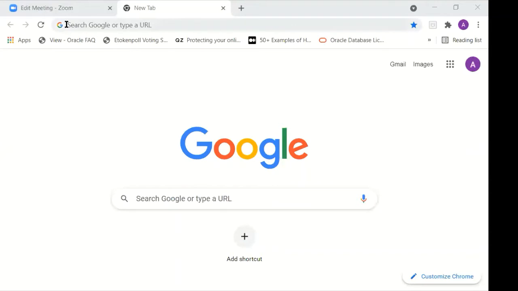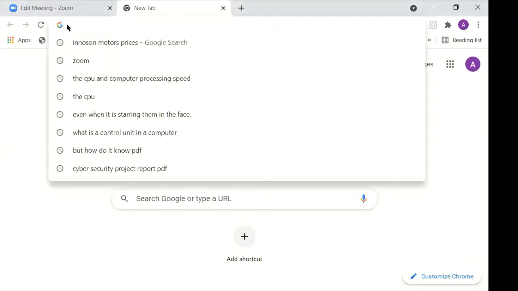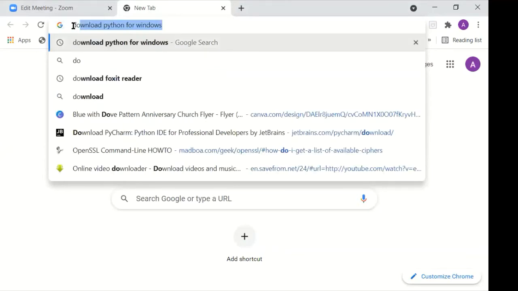I'm going to share my screen now, and I'm going to show you how to first of all download Python. If I want to download Python, I type "download Python for Windows" in my browser.